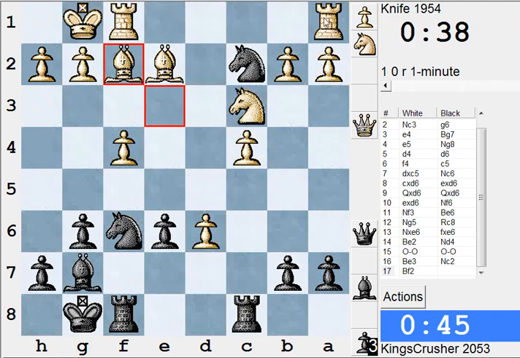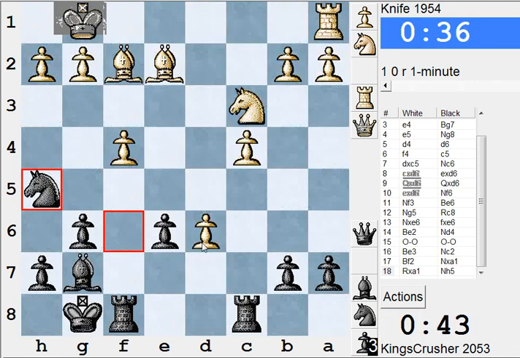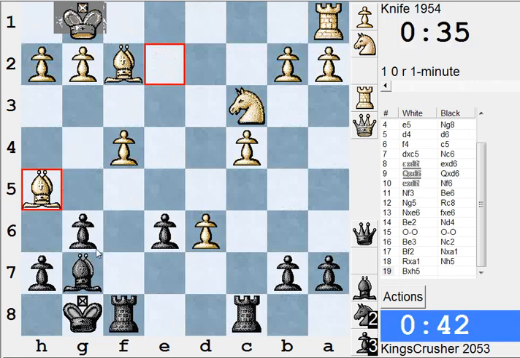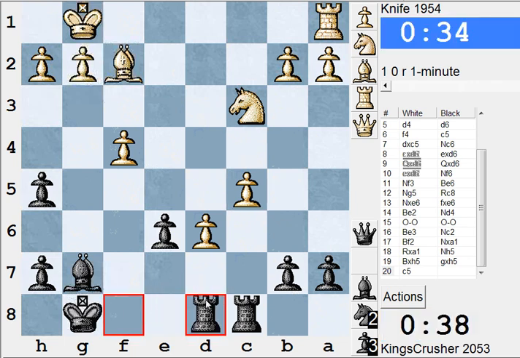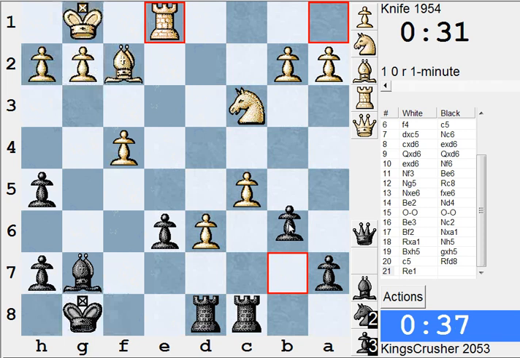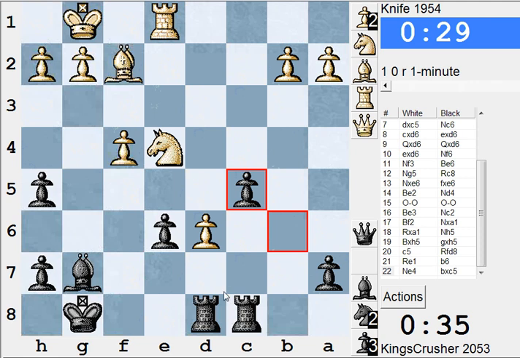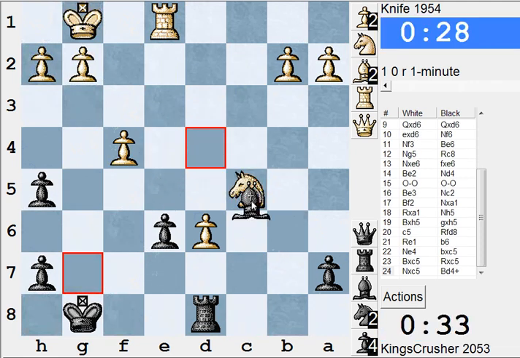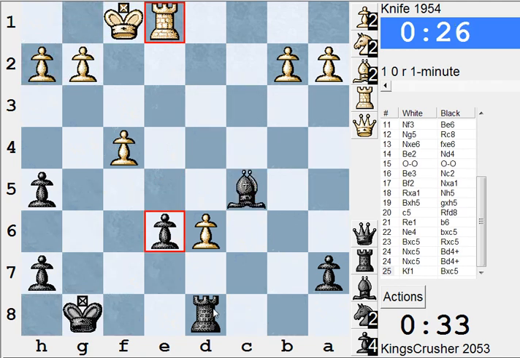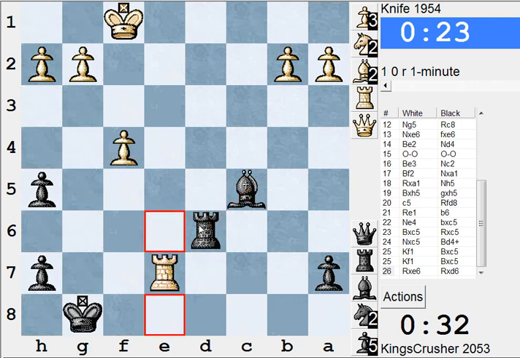My bullet rating is a bit bad, isn't it? You can tell why from this game. Oh dear. Oh. Can I get some pre-moves in? Actually taking a bishop D4. Get rook D6 in. Okay, I think pre-move time.